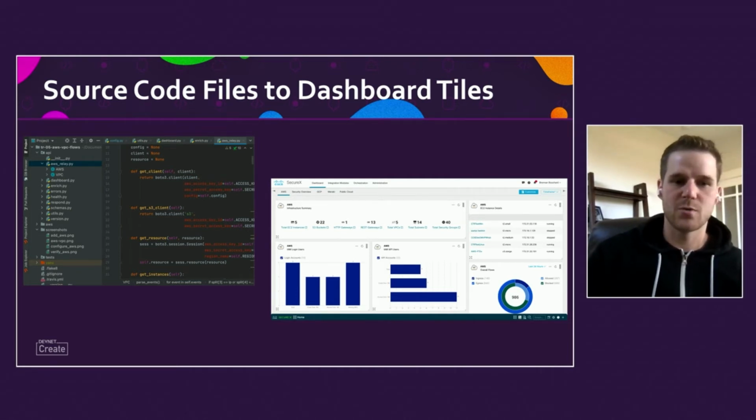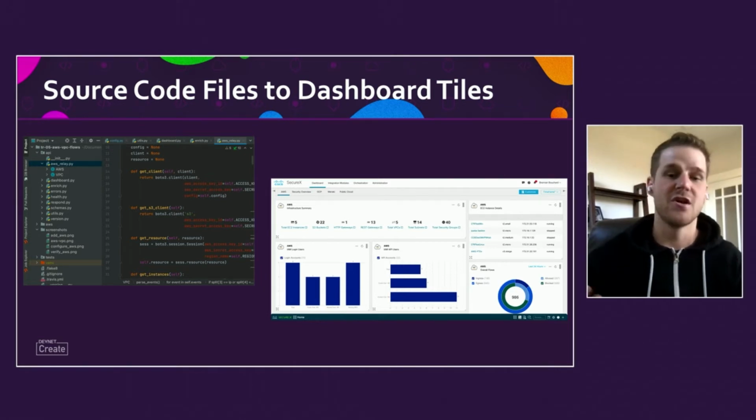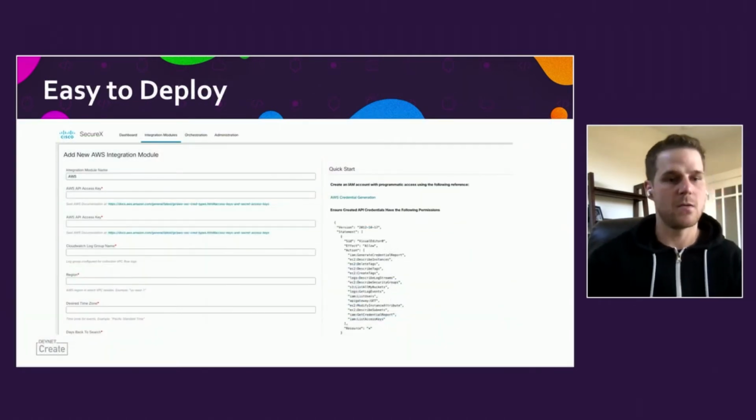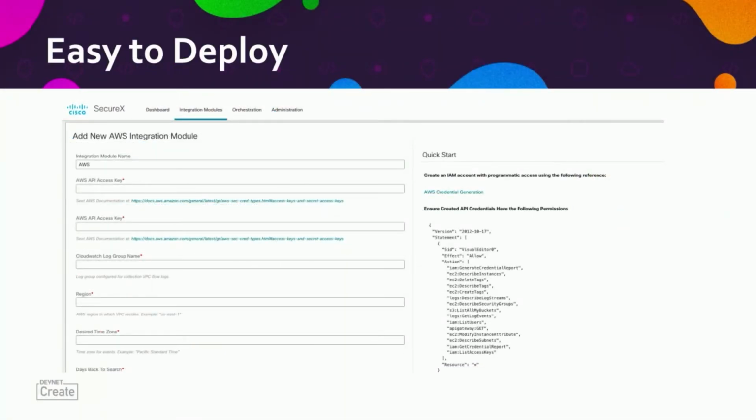So when we take a look at the dashboard tiles themselves, we'll have an overall summary of our infrastructure, the flows that we have, our users, and the different kinds of parameters that go around with that. Walking through the setup, it'll be push the deployment. It's a scripted deployment that will kick it off. And then from the configuration side, it's just a matter of adding the different elements: your API keys, your log group names, and then it just becomes a matter of consumption. So you'll have your dashboard, threat response, map everything out, and be able to take immediate action on that.